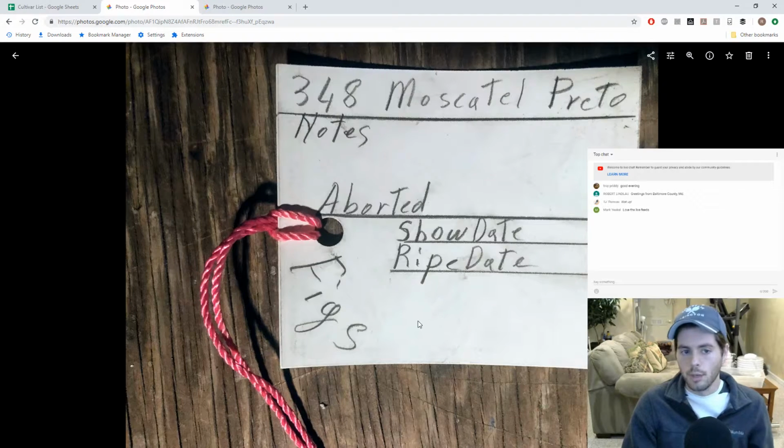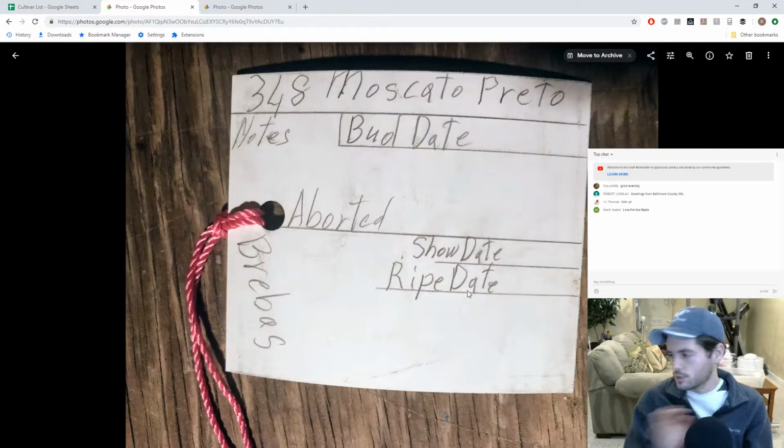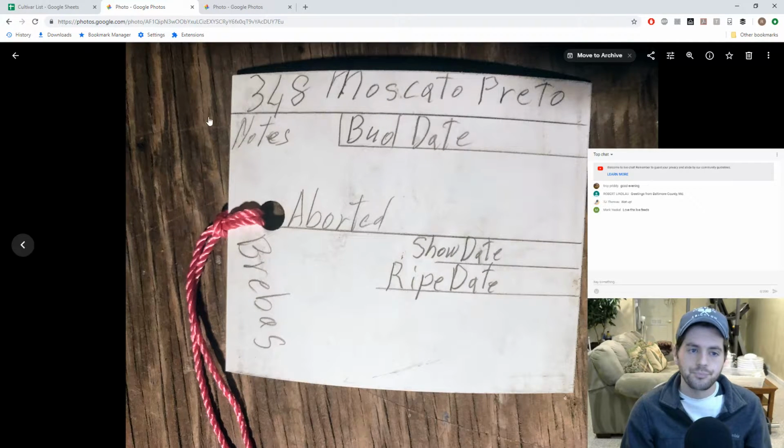And of course, these numbers are not going to be exact, right? You know, you have to really watch this stuff like a hawk. You got to be out there every single day to make this stuff really as accurate as possible. But we can come close, right? He also has the other side you can write on as well. He has that for brevas, and one of the things he records here is the bud date, so when the tree actually woke up and started growing.